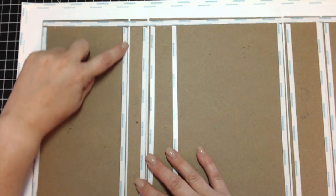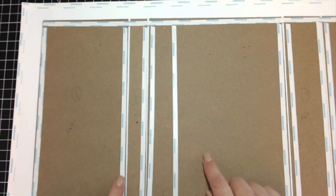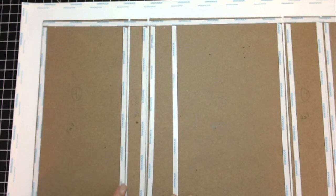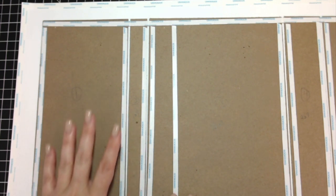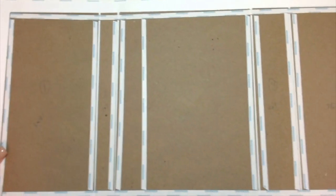And then in between each piece of chipboard, make sure you leave yourself maybe about 1/4 of an inch. Some people say 1/8 of an inch. I used to put a 1/4 inch piece of score tape in between here. But again, I'm challenging myself not to use as much score tape. So I didn't do it this time, and I'm really, really nervous. So you'll find out at the same time I do whether it worked or not.